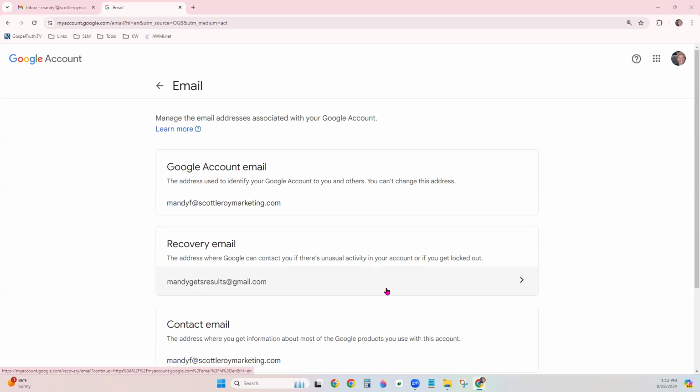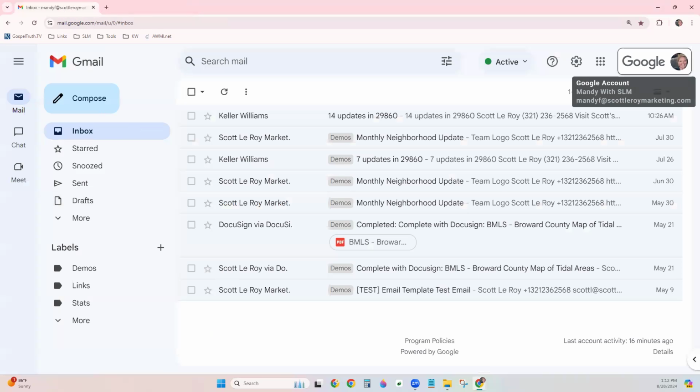If you see that, go ahead and give it a click. Get through that verification process to make sure that it is verified as the recovery email on your Google account. Okay? All right, that's just some basics for security. So now I'm actually going to close that tab and go back to our Gmail inbox.